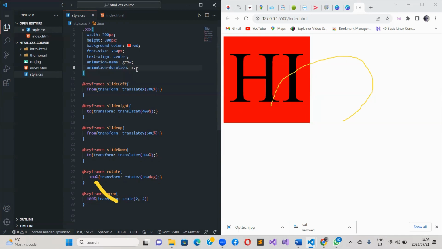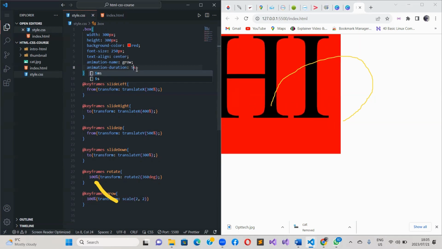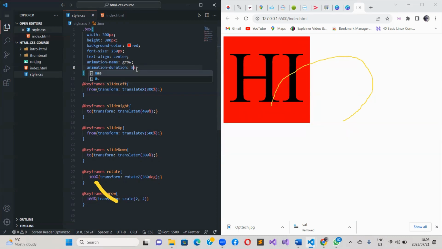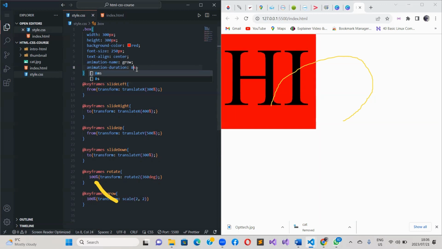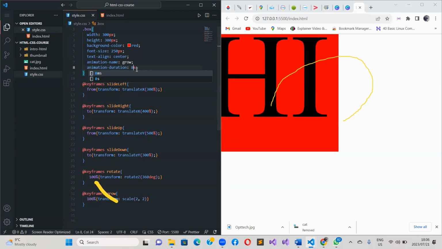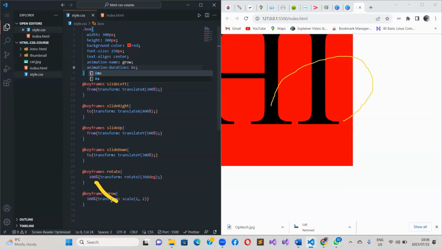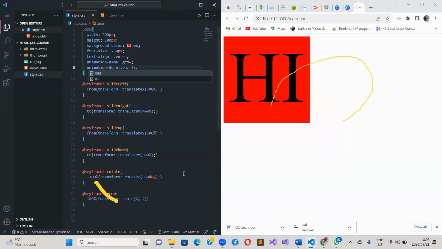Let's put 5 seconds. Let's put 8. You see, the box became bigger and bigger. All right, let's remove 100% and put 50.